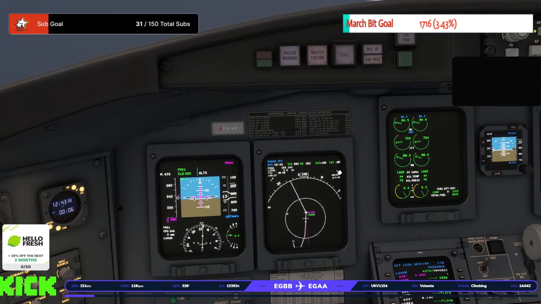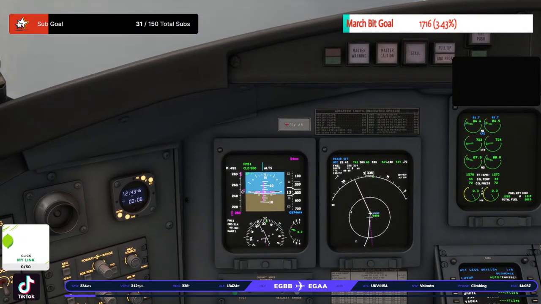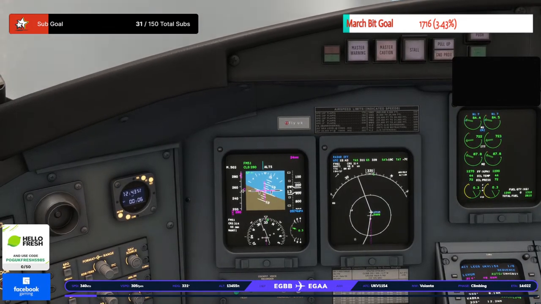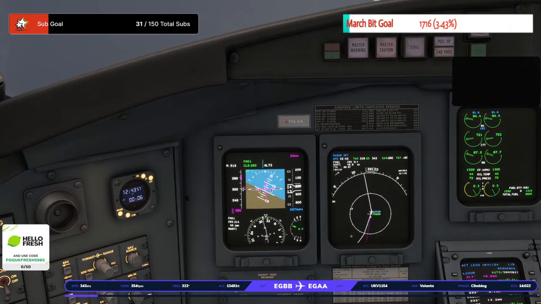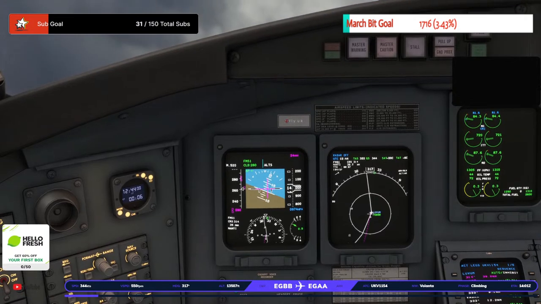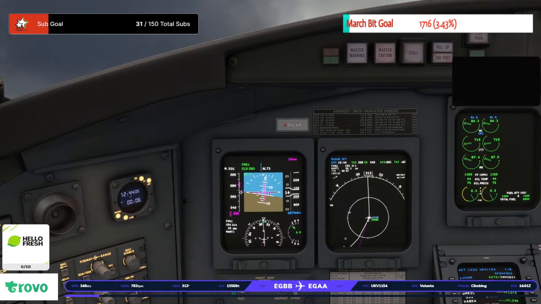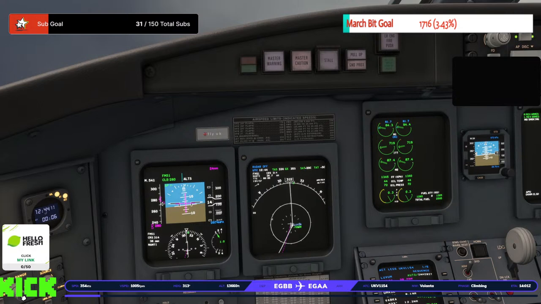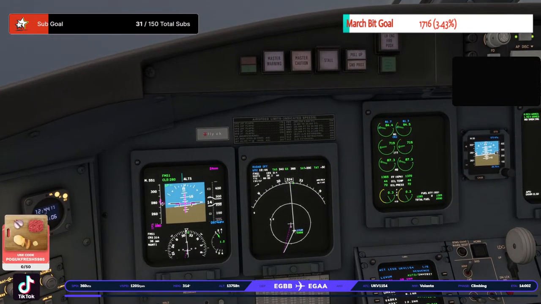Let's go speed to 80. What's our cruise speed? There's no auto throttle in this thing. Decimal 7.6, 7.7. Desperately in need of an update though.